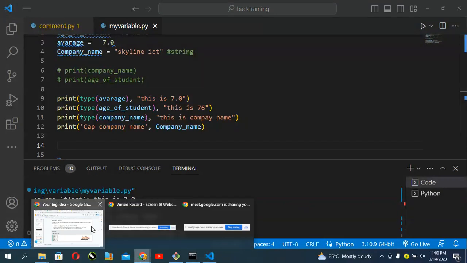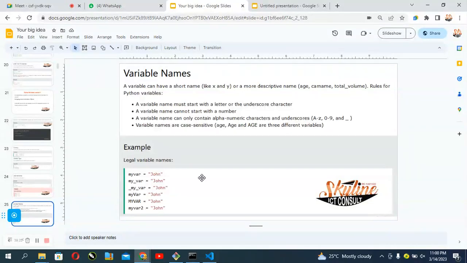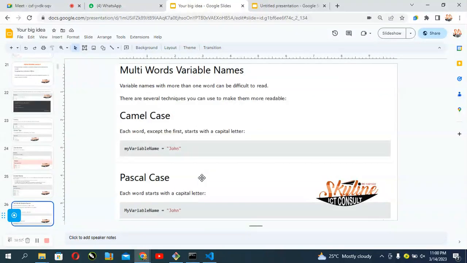Secondly, Python variables cannot start with numbers. I've said that earlier. A variable can only contain alphanumeric characters and underscore. So a variable can contain numbers, but not at the beginning, right? And variable names are case sensitive. I've already explained that.